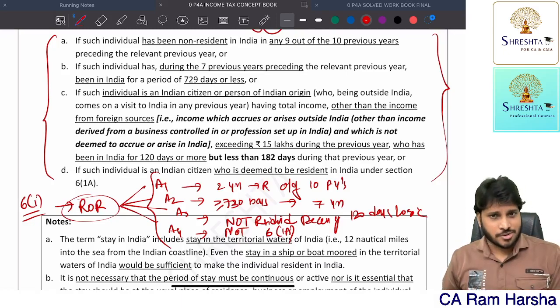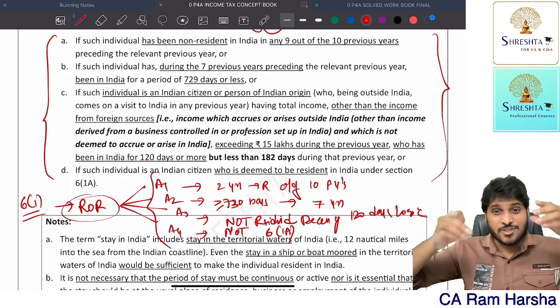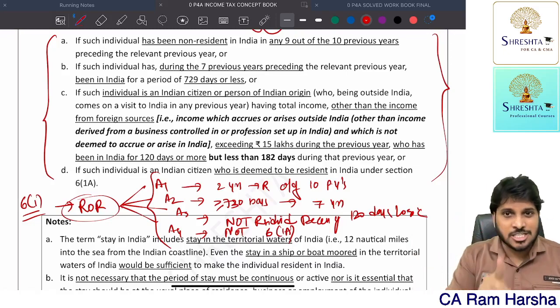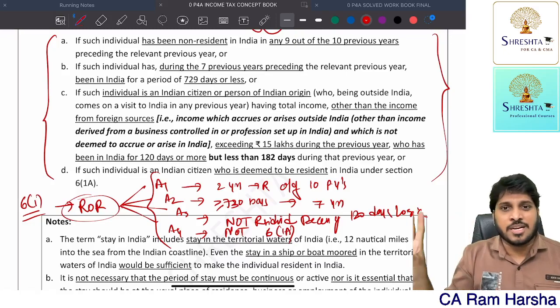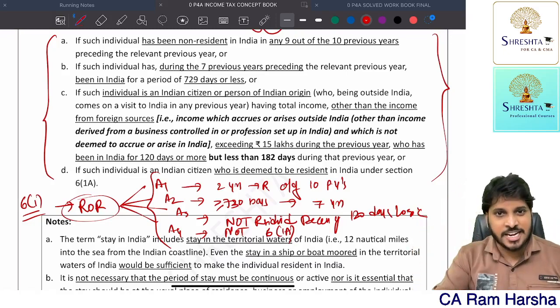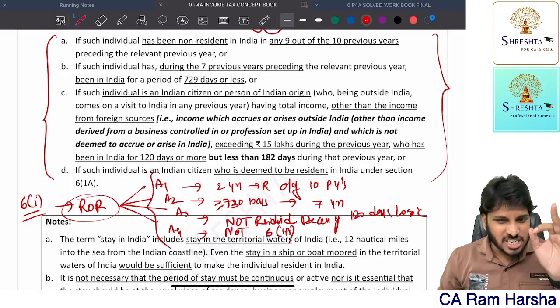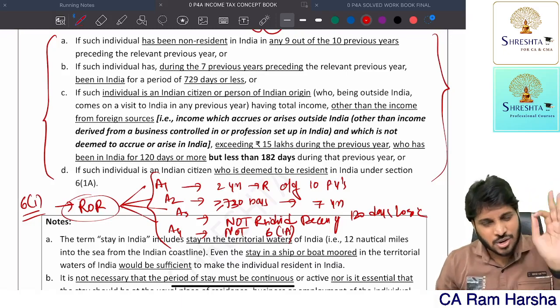Normally you are not a resident, or you have not at all stayed in India. You are just a resident because of 61A. You are a deemed resident, not an original resident. You are not staying in India. Able to understand? In all these cases, I just consider you as a resident, but not ordinarily resident.